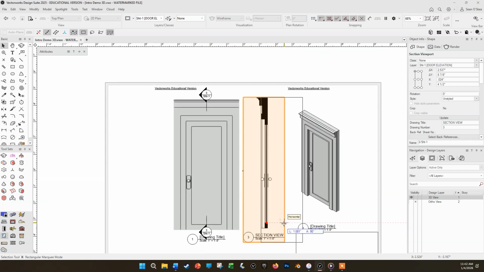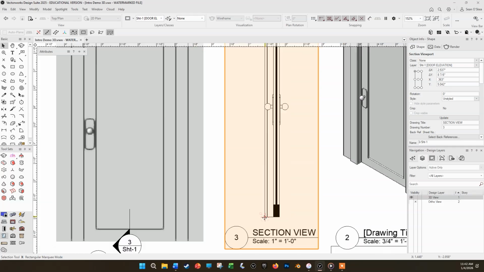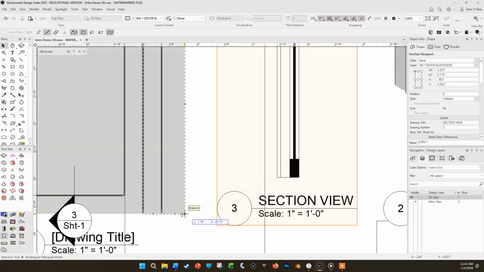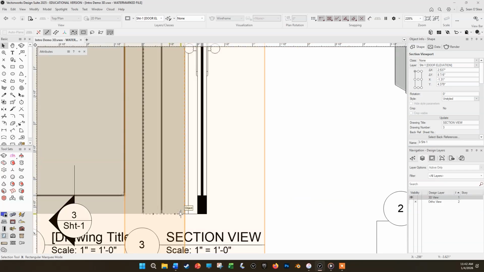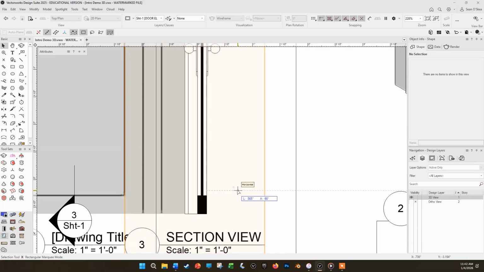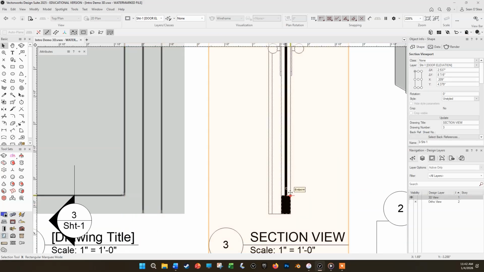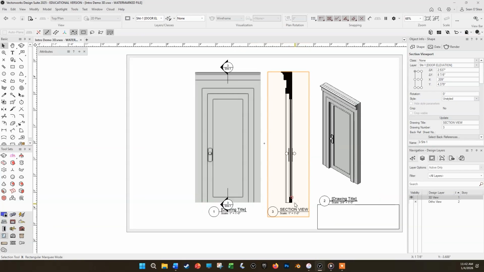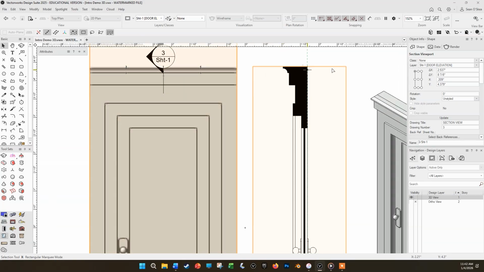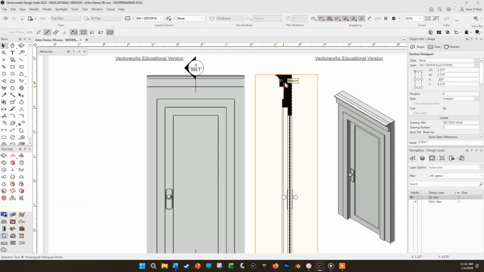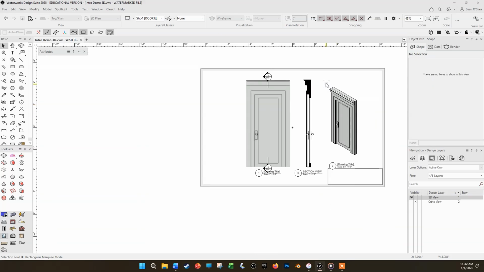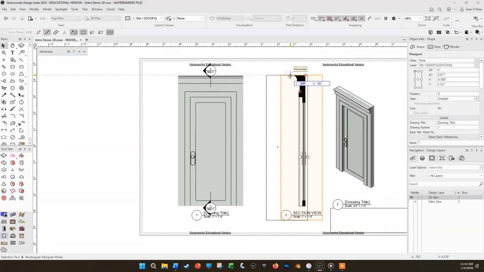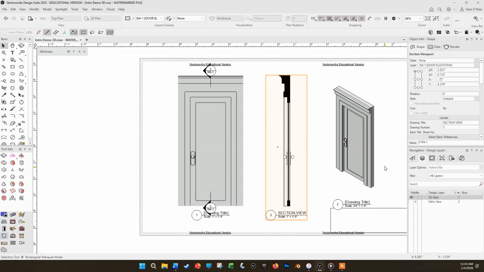So I'm going to touch the corner of the flat, and I'm going to drag it until it snaps to the corner of the flat in the other viewport. And then I'm going to click, and then I'll hold the Shift key down as I drag the section view to the right, knowing that I'm keeping it perfectly aligned to the bottom of the flat in the other viewport. So you can snap to and align to other objects in other viewports. You can change how the section cut fill is drawn, but I'm not going to cover that here.